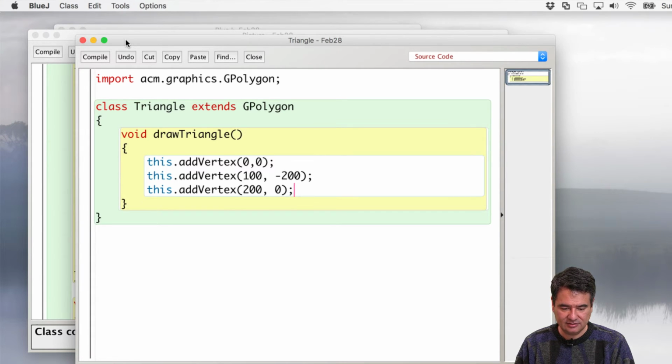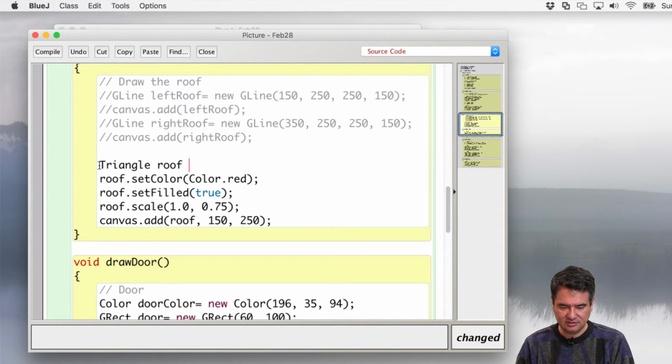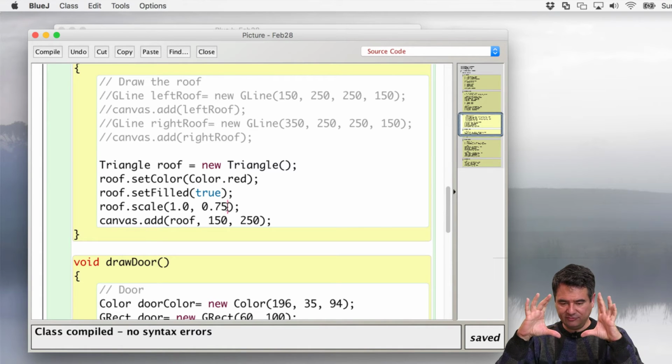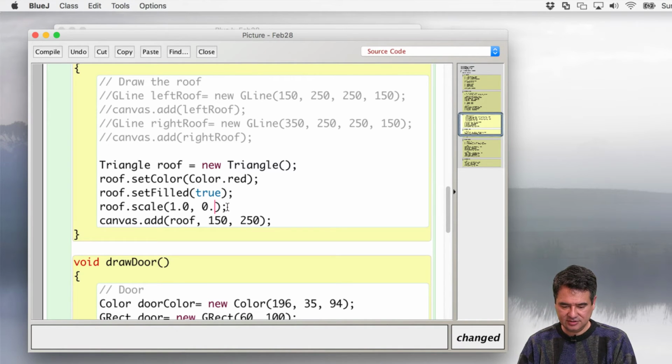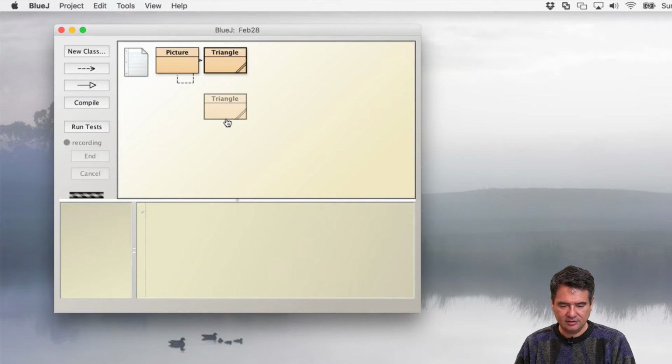So we compiled, and it compiled with no errors. And then over here, we're going to say Triangle roof equals new Triangle, and then that's it. And then let's scale this, since the triangle is higher than it was before, we're going to go down to, let's say, 1/3 the height. Let's go 0.33. And now our diagram here looks a little bit different.